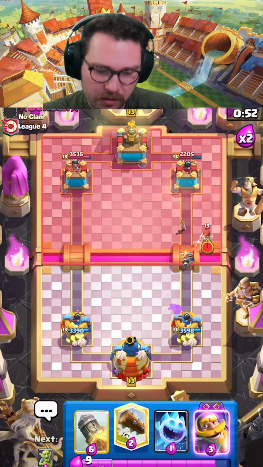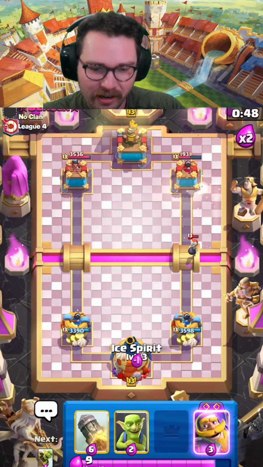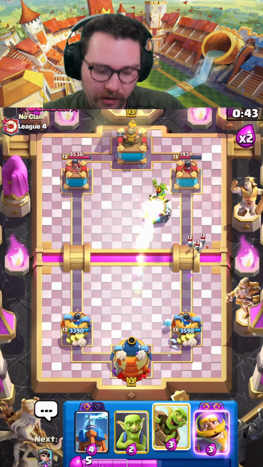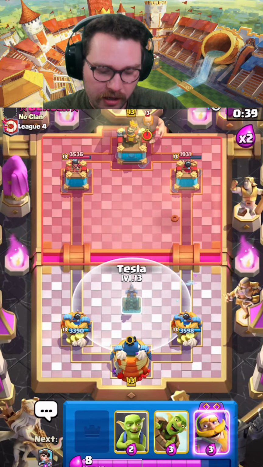Excellent timing from us, as you can see. We would have gotten 2 more shots if we were a little quicker, but just not quite there. I think it's fine rocketing the Sparky. I really do. It's just too threatening otherwise. Even if you don't hit the tower, it's an even trade. It's not even a negative trade.